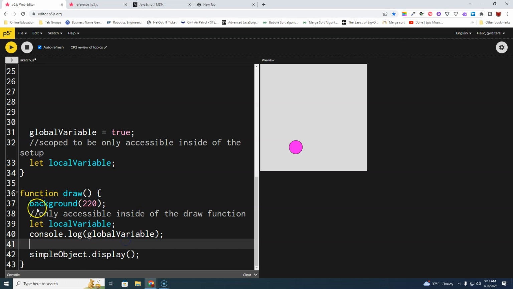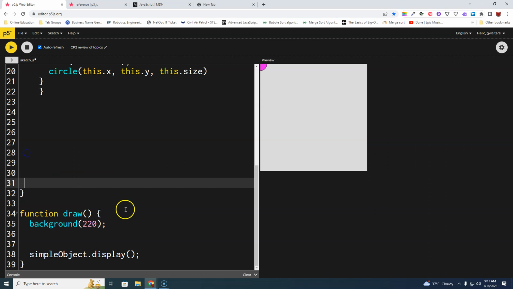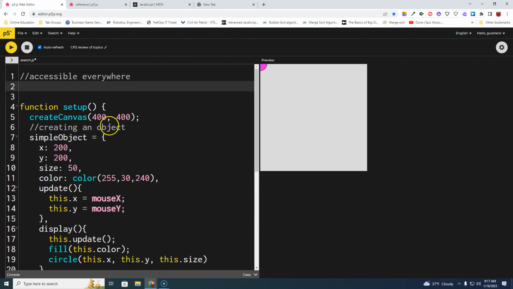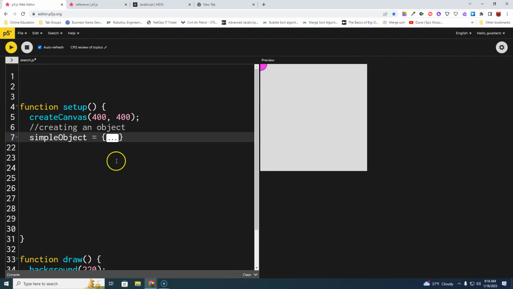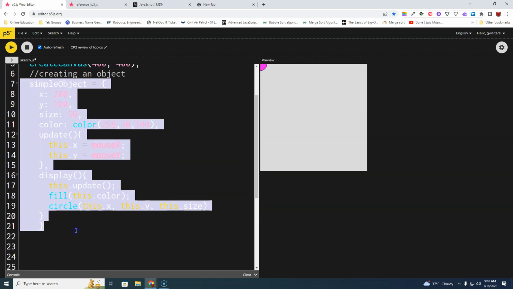The problem with this, so let me remove some of this stuff. The problem with this is what happens if we want to create many objects. This is where we want to learn how to try to reuse code. Because I have this object, I basically want to create this again. Which means if I want to create another one, I'm going to basically have to copy this whole code and then paste it, which seems like that's a lot of work.